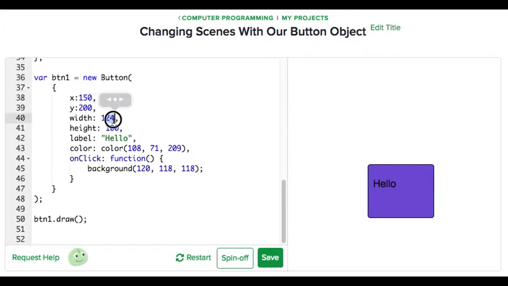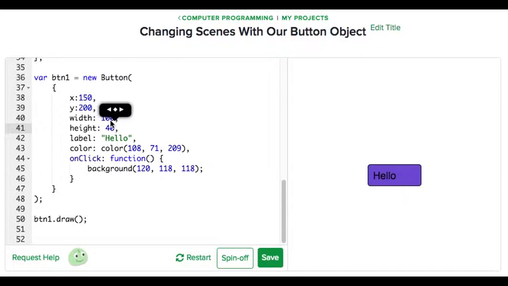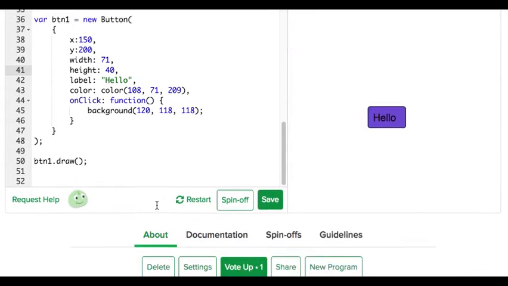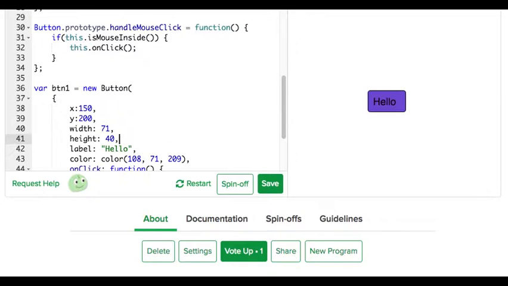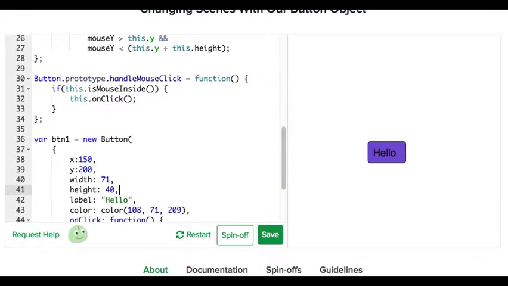So let's take this back to 100. And let's take this back to 40 and see if my original numbers look pretty good. They look okay. I can even shrink the width of this thing a little bit, right? So there's my button. And let's see if the on-click works. It won't work yet because I haven't tested that. I just adjusted this by accident. Let's do this again. So right now the on-click part's not coming.